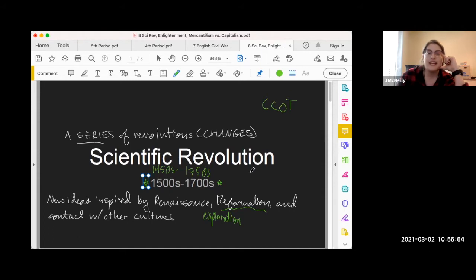And of course, we have the technology and innovations that have come to Europe from other cultures through cultural diffusion, the exchanging of goods and ideas. Okay, because remember, all these other mighty empires had already had their golden age. Europe was behind. So Europe is trying to catch up. And they believe during this new age that they can conquer the world, not just literally in terms of goods, but also in terms of figuring out how the world works. Does that make sense so far?